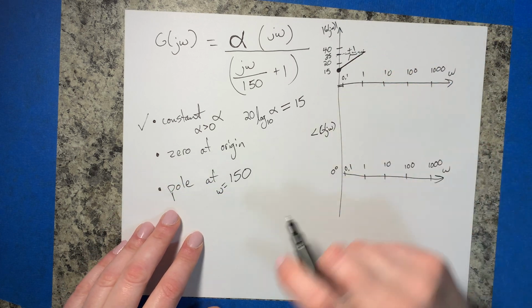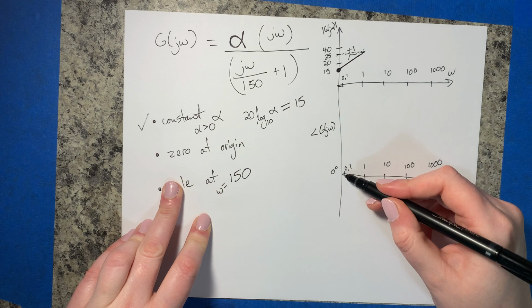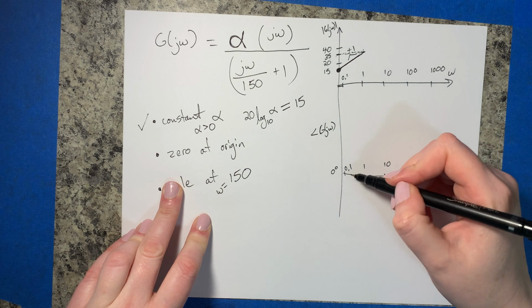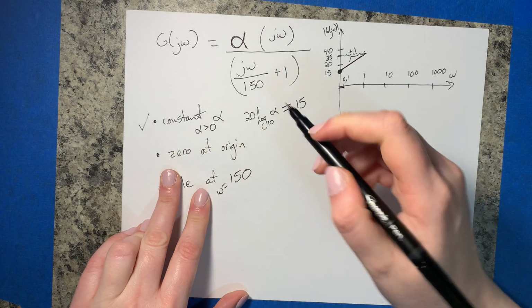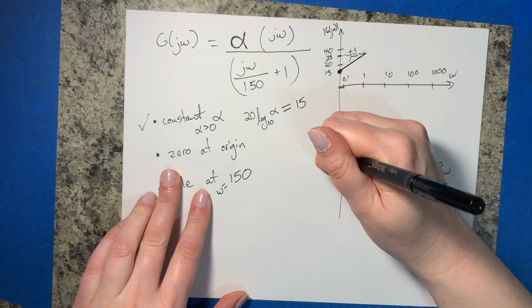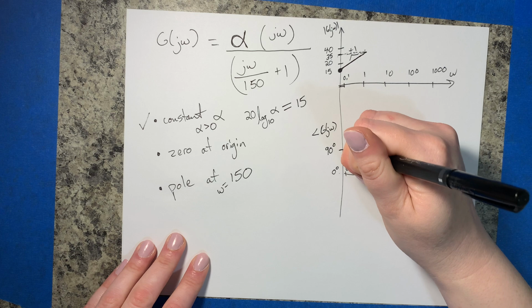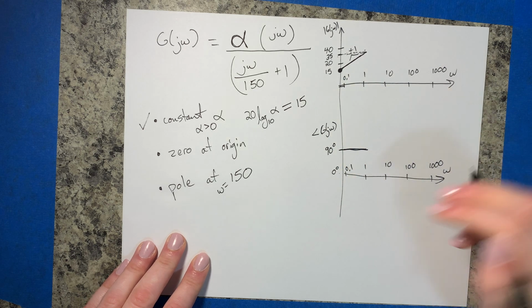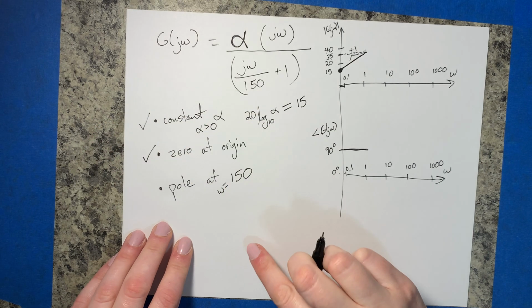Okay, for the phase plot, 0 at the origin, anything at the origin causes an immediate phase shift. It's a 0, so it's positive. It's a 0, not a pole. Zeros are on the top. They have a positive shift. Okay, 90 degrees right there. So that just continues on until we have more information. Okay, so we've taken care of the 0 at the origin.